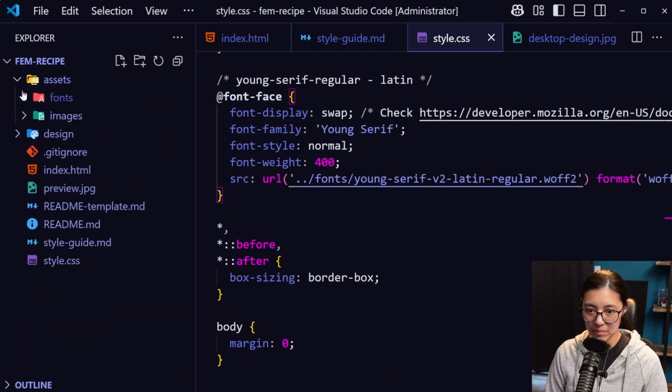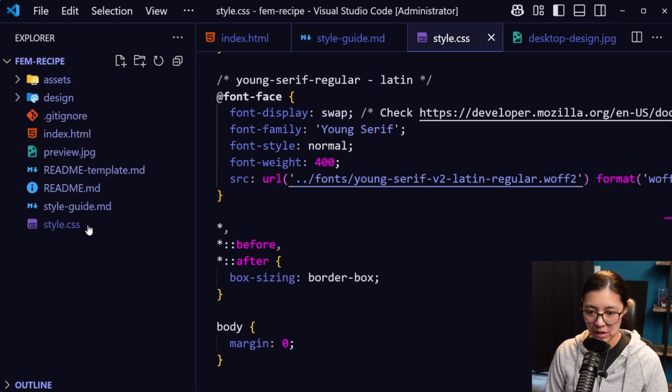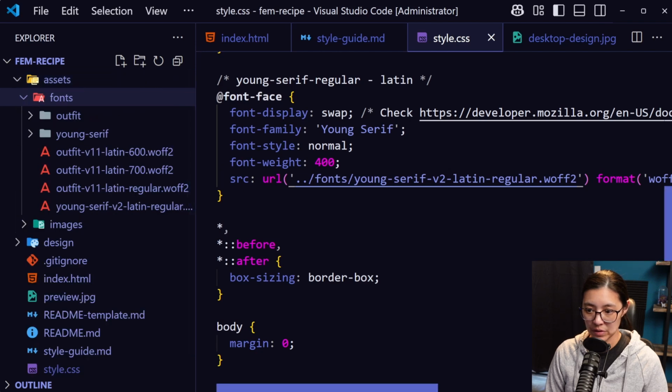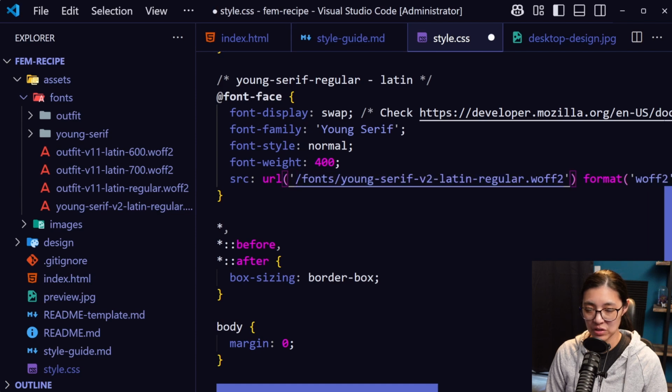So let's close all our folders here. We're coming in from the style.css file, which is in the root. And then we want to go to the assets folder and then the fonts folder. So kind of like what I did with the link tag in our HTML to load our style.css file, I usually like to just start with a / to go to the project root, no matter where you're coming from, and then add in the folders to the path to the file.